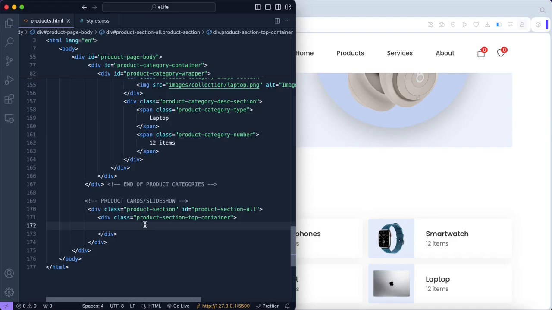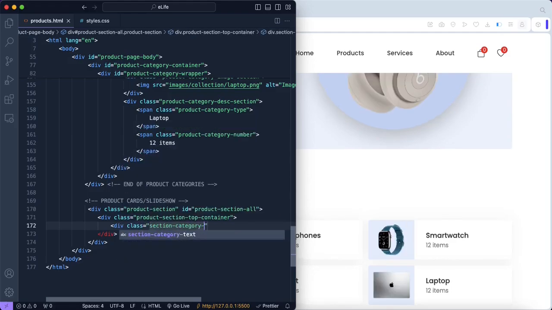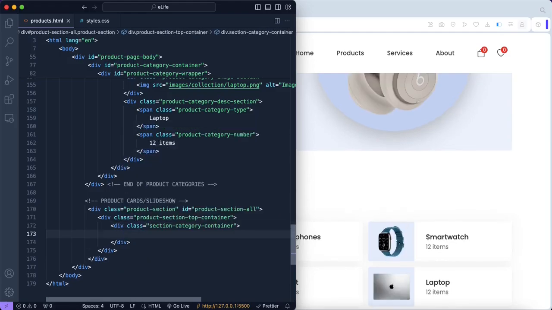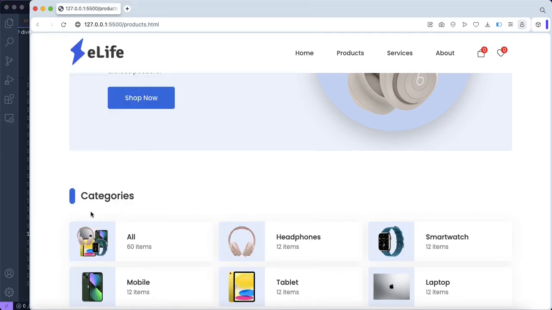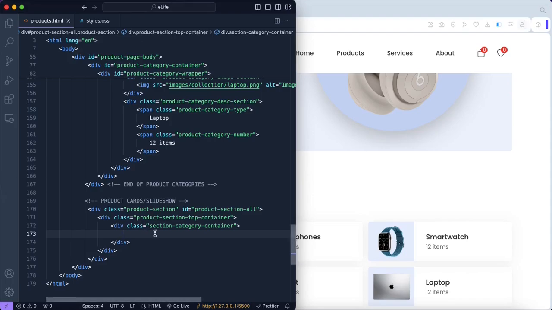So the first one, we'll call it section category container. So let's create a class. What we want to do is create basically the exact same thing, the blue line and the title. So we're going to use the same span elements with the same class names.